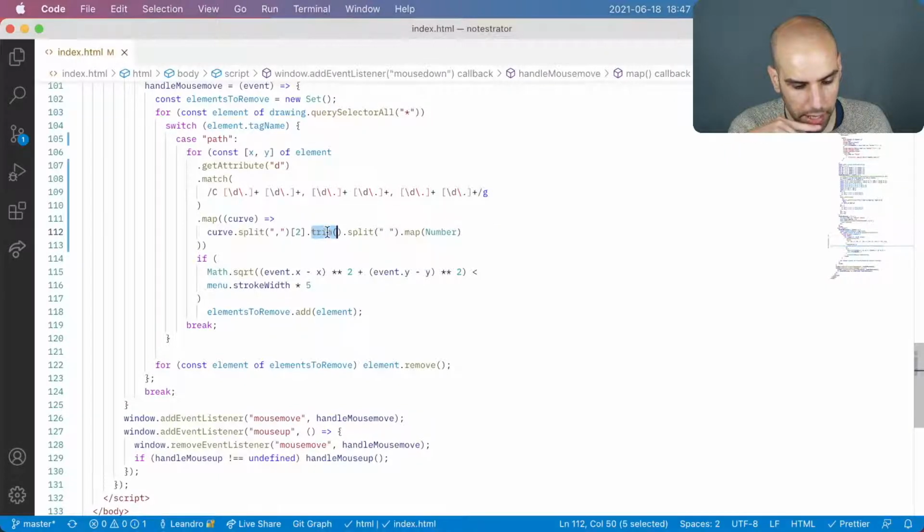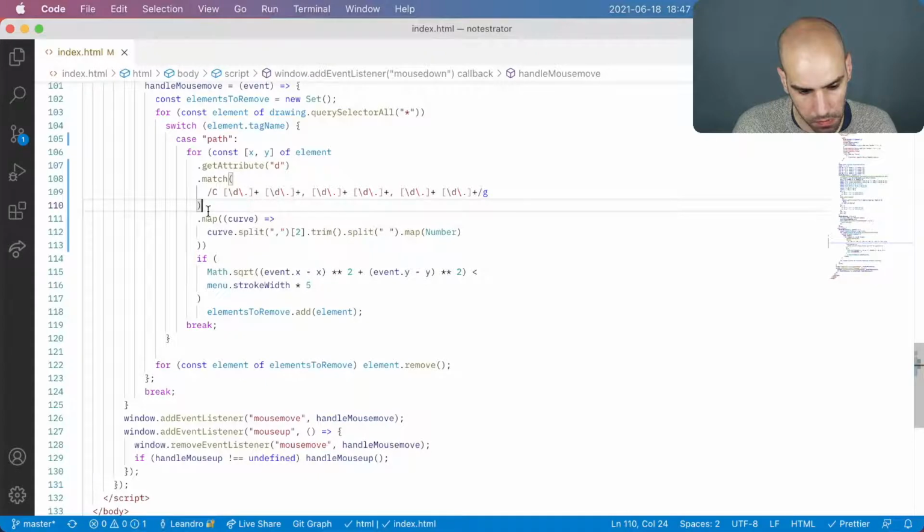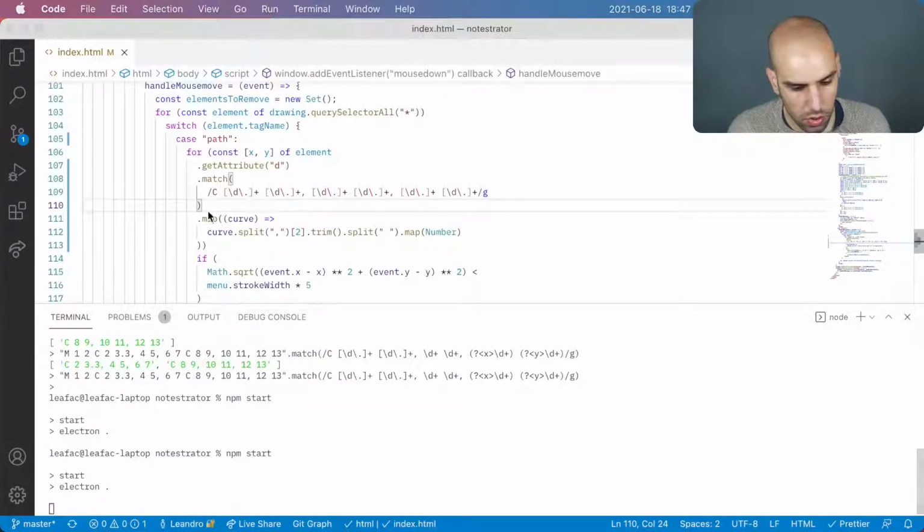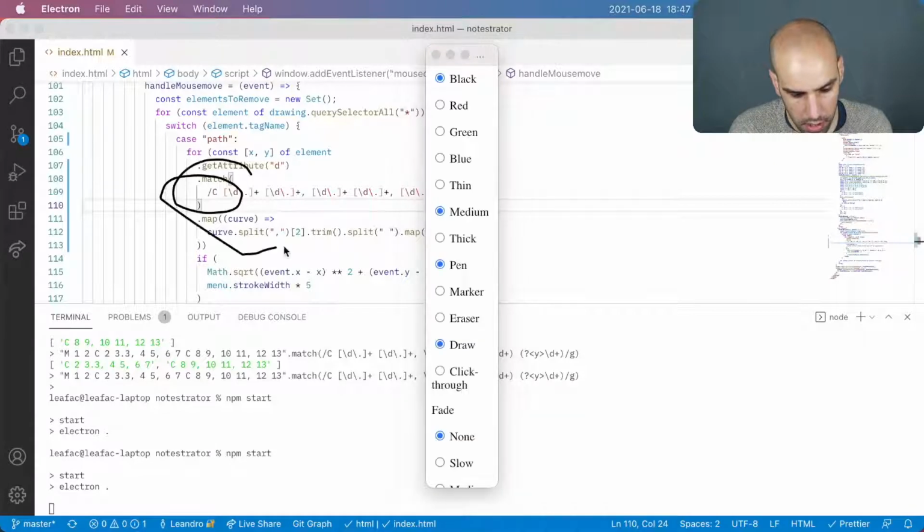But if we are getting past the trim, then I think that this map is to blame. And if the thing is null, why would it be null? Is there a path that has no C's?